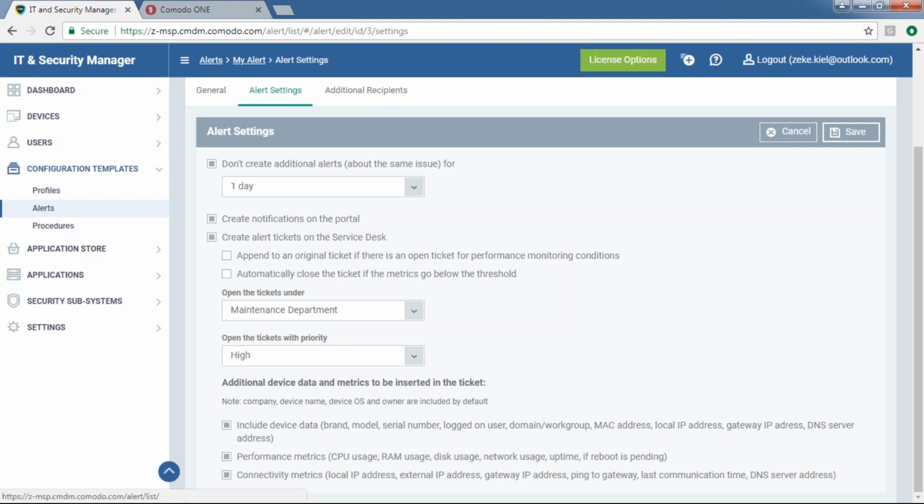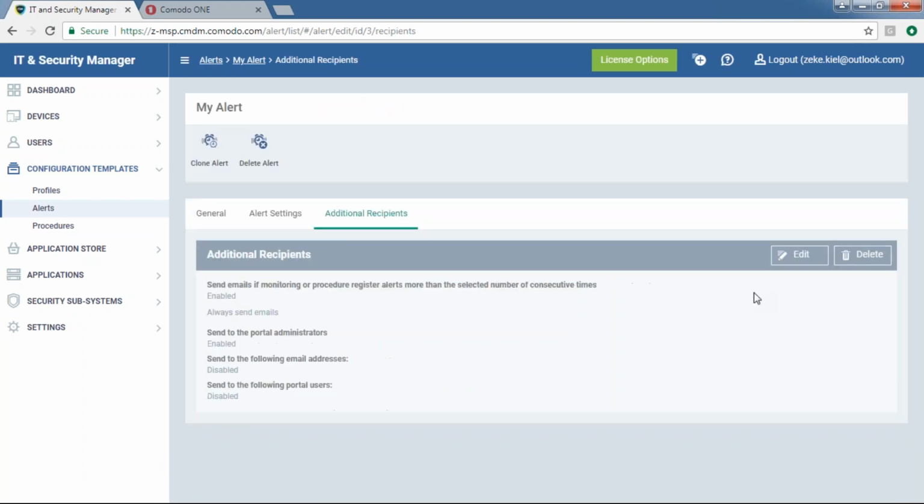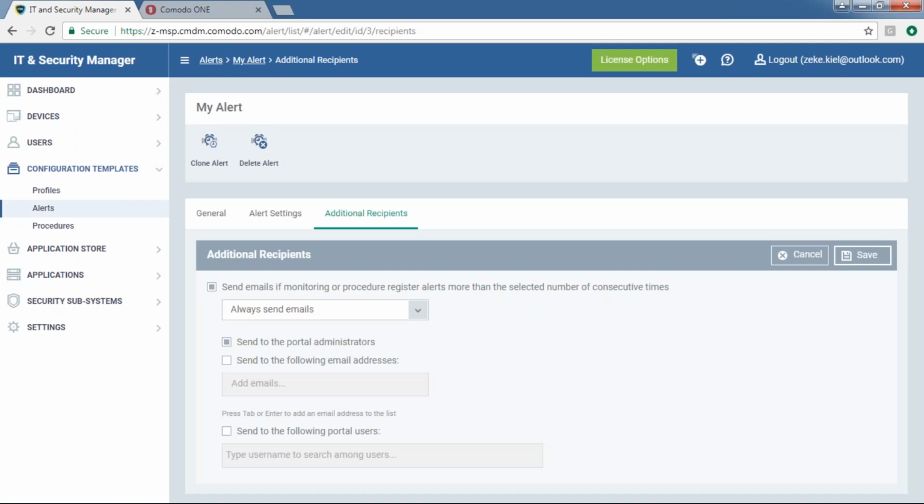Then the additional recipients. You can send emails if monitoring or procedure registers alerts more than the selected number of consecutive times. So you can always send emails or pick a specific number. Send to the portal administrators, so it talks about yourself as the account admin, the administrators, and also the technicians.